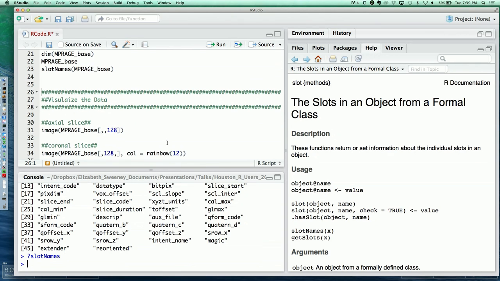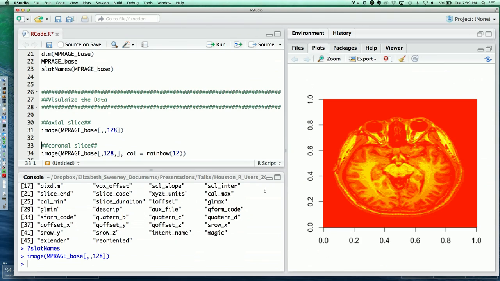Okay, so you might want to look at the images. We want to see what they look like in R. You can use the image command, but this is going to give you kind of an ugly image. Do you guys like that? Well, I don't like it for a couple of reasons. Number one, the aspect ratio made the person's head kind of crazy small. And I don't like the color, but you can change the colors.